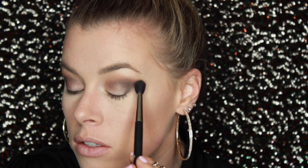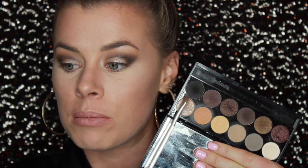Once I feel like I've got enough color on there, I go back one final time into that warm transition color and blend out the edges. Then I'm going to make the inner corners of my lid even more sparkly using a champagne shimmer shade from this palette. I'm taking that on a smaller fine shadow brush, packing it near the lash line and all the way to the inner corner, using it as an inner corner highlight as well. I love this shade — it picks up the lights so beautifully.